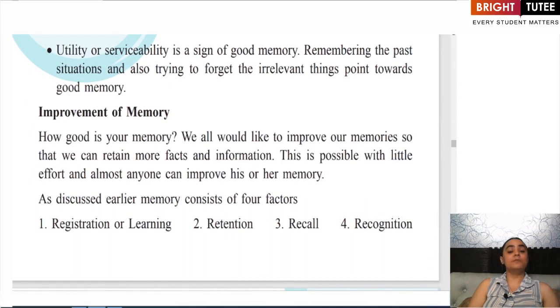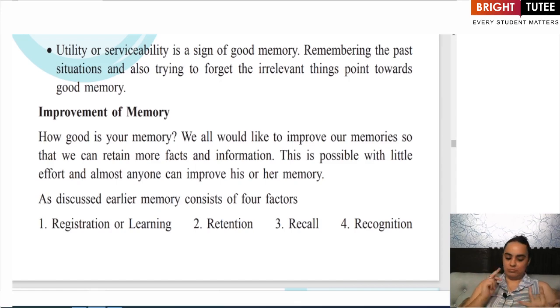And next, obviously, if we know how we can recollect and how we can utilize all that we have learned in the most relevant, in the most appropriate manner. As I have already told you, one tends to remember those things which were good and pleasant and forget those which were painful and which hurt you. So if a person can recollect, can recognize, can remember things which were helpful, which were nice and pleasant, then that means the person has a good memory, as well as if a person knows what things to retain and what things to just let disappear from themselves, again, it is a sign of good memory.